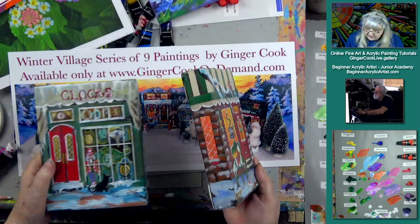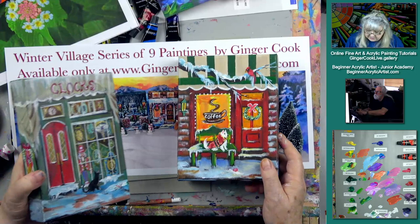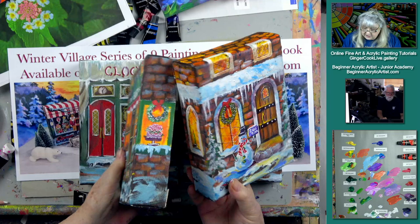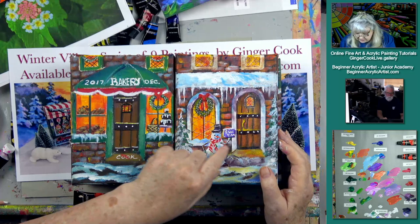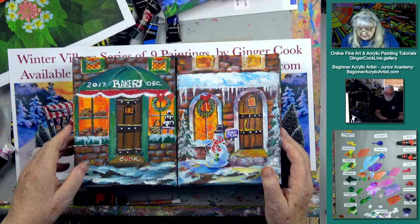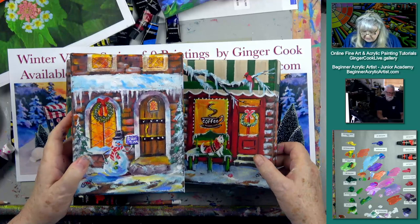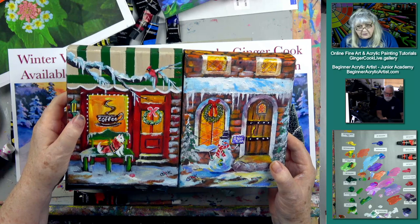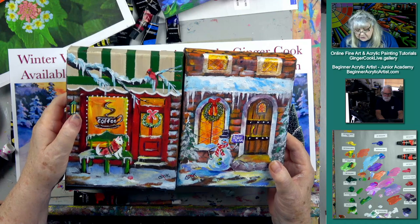If you want to get started for your Christmas decorations or your holiday decorations, that's it. And you can see we've got some beautiful things, like the bakery. See how cool that is? This could be a hotel or it could be a church, however you wanted it to be. But you see how they all go together. And a painting like this, you've got some bricks here, you've got some bricks here, and you see the awnings all match. And there's traceables on these, so that means you don't have to be a brilliant, genius artist to paint these. You can trace them on 6x8 canvas and paint them in. Personalize them. Make them fun.